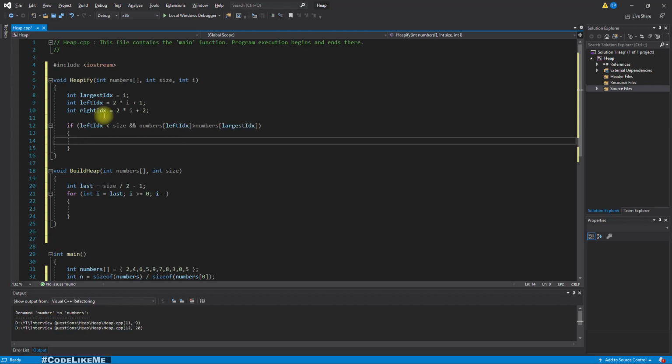If this is the case, that means i is not the largest, index is left index. largestIdx equals leftIdx.